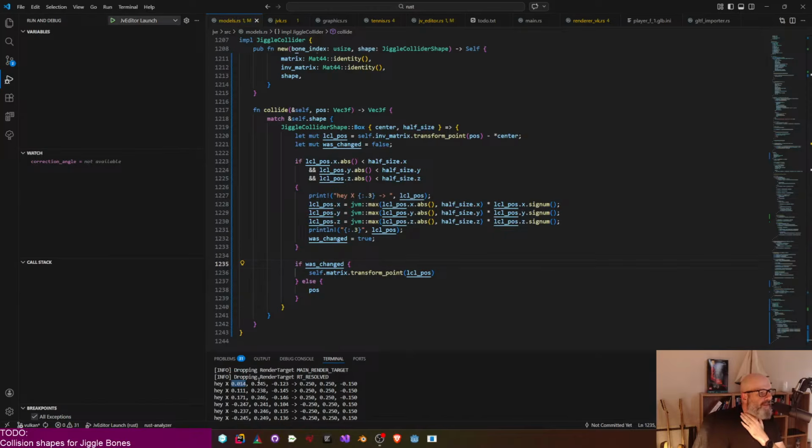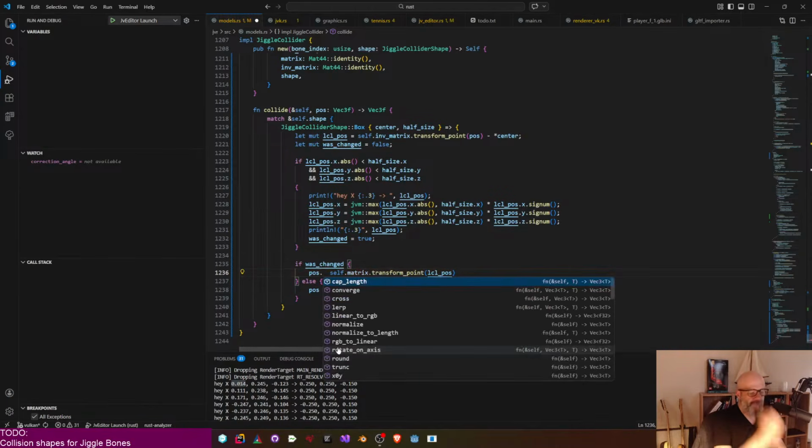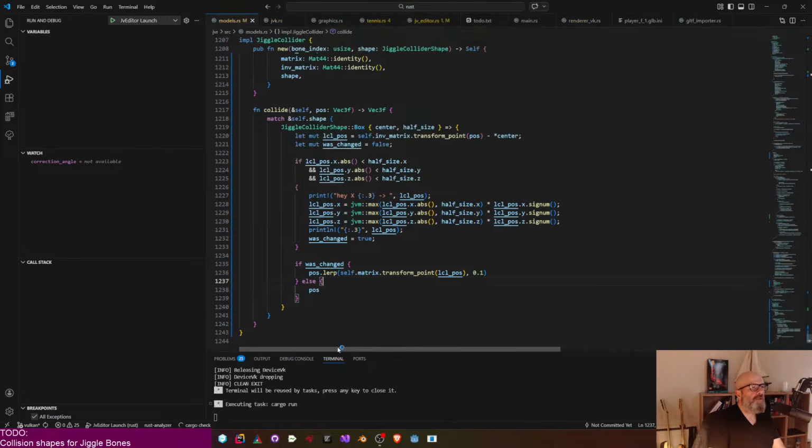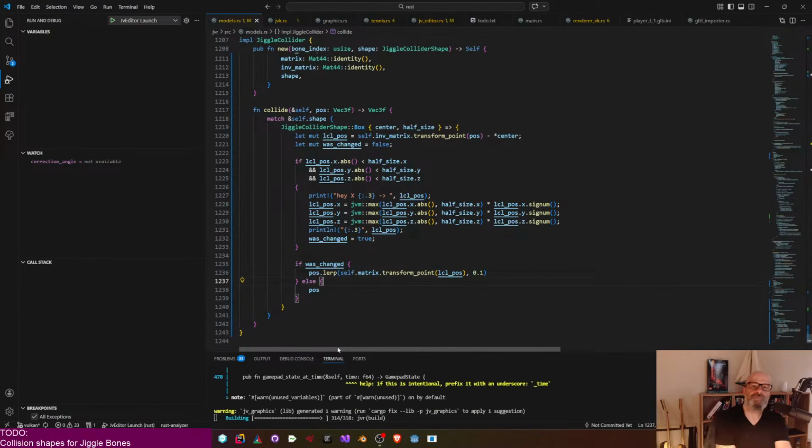I think that's one of our problems at the moment. Let's try to see what happens if we do a slow correction instead of a very violent one.